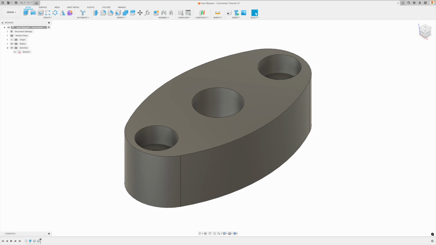So again, this was originally a user request for this part, and they found it very difficult to model. And also I was seeing numerous posts recently on a Facebook forum for Autodesk Fusion that talk about the frustrations that ones have with constraints. So have no fear. Hopefully this tutorial will help you immensely. And again, I can't stress enough that this needs to be explained in a simple way. And so if you're an advanced user and you think this is too simple, please bear with us. Think about new ones who might be learning that find this frustrating.